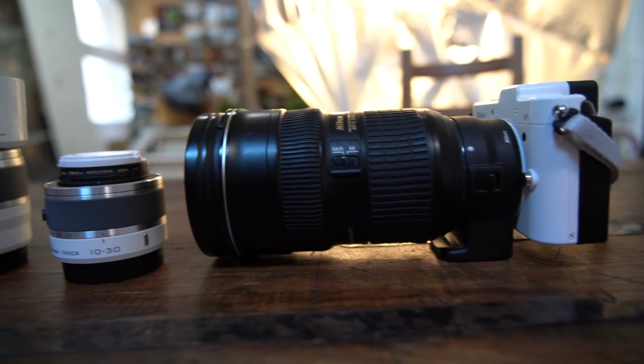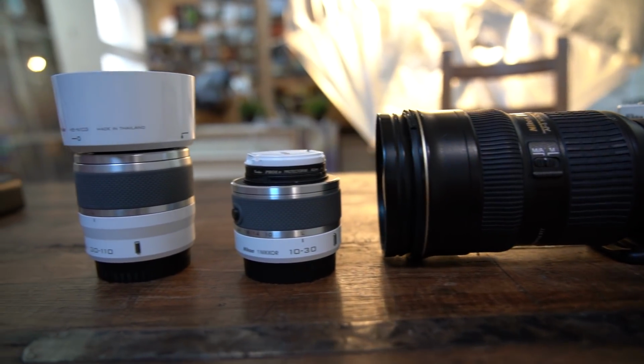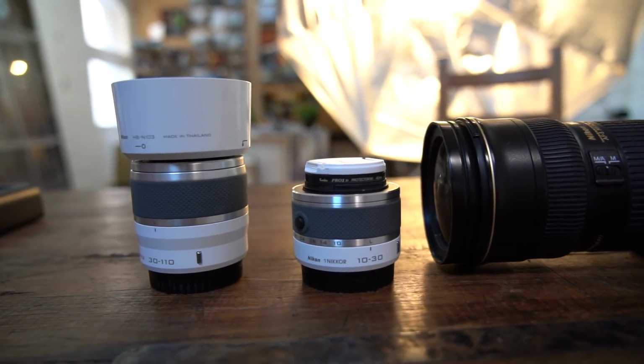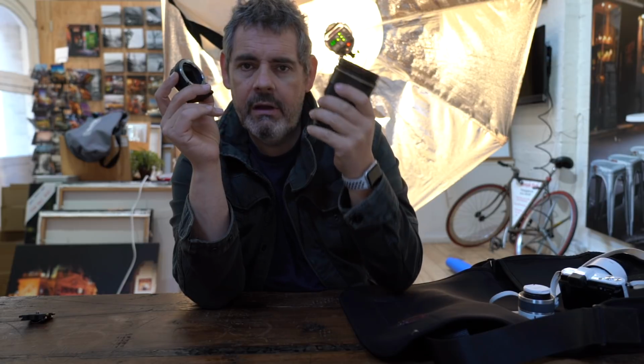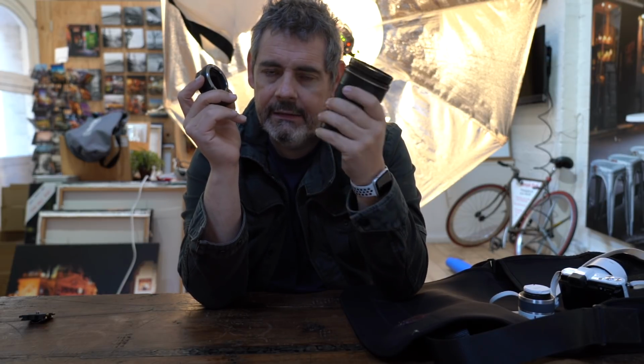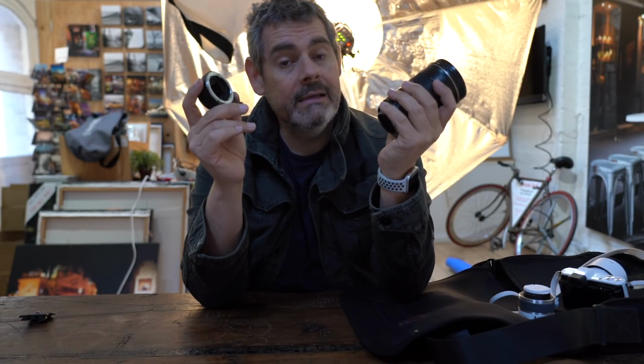The focus speed is determined by two things. First, there's focus acquisition, which is done by the sensor now in a mirrorless camera. And then there is the speed at which the lens drives its motors to get into focus. So that is determined by the lens. Focus acquisition is determined by the camera, and that comes down to what Nikon have done, and we don't know what that is yet. So that's what I think the adapter will be, something like this.